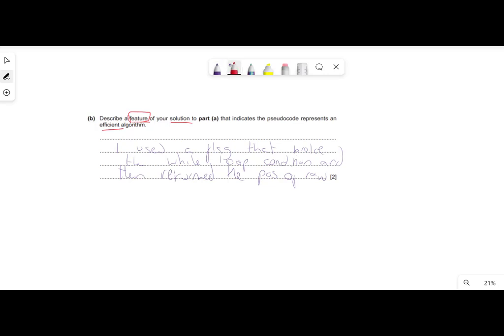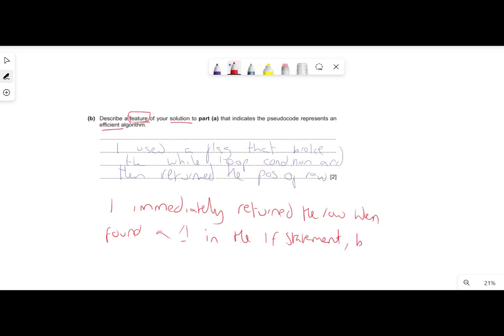If you didn't use a flag and you did it straight away return, you can just say, I immediately returned the row when found a 1 in the if statement, breaking the loop and finishing the function, or ending.